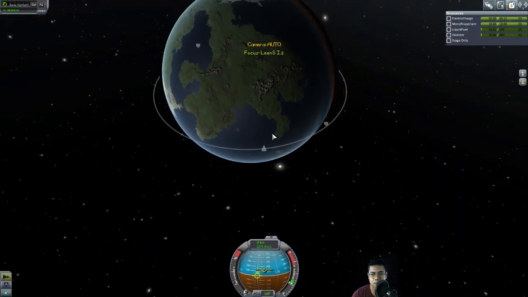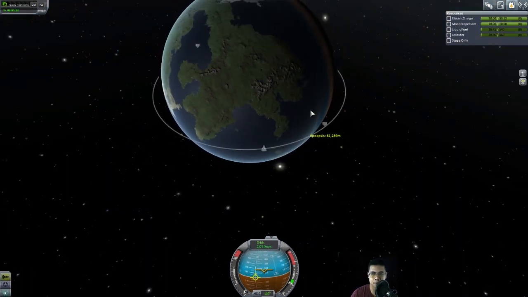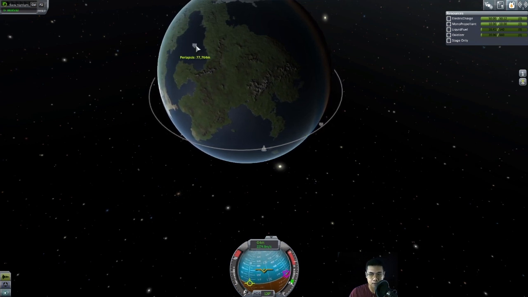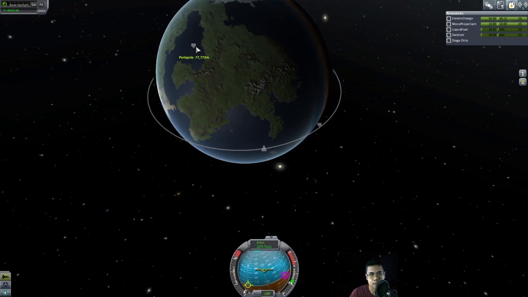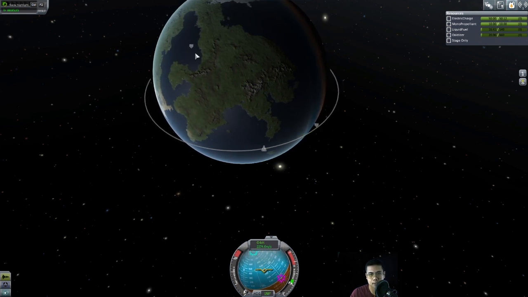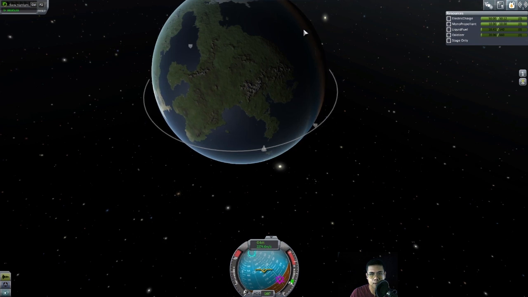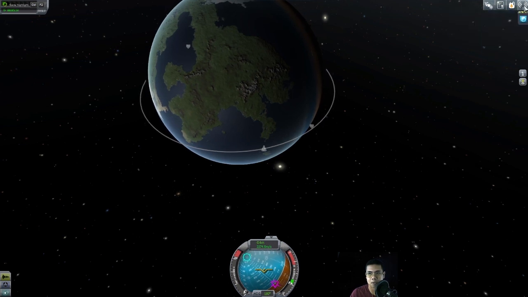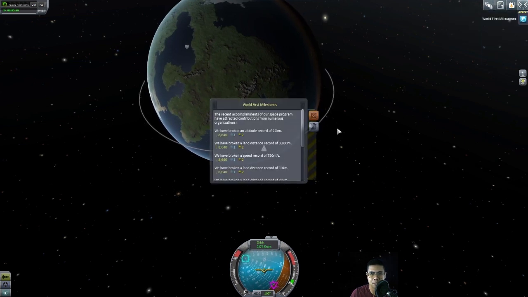So how do you know if you have a successful orbit? It's if your periapsis and your apoapsis are both over 70,000. So what's the periapsis? Periapsis is the fastest point of your orbit. Apoapsis is the highest and slowest point of your orbit. That means if I traveled all the way back here, I'd be faster than if I traveled all the way up here. We'll look at it. But anyway, we completed an orbit.